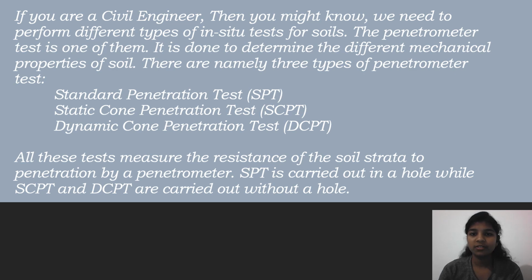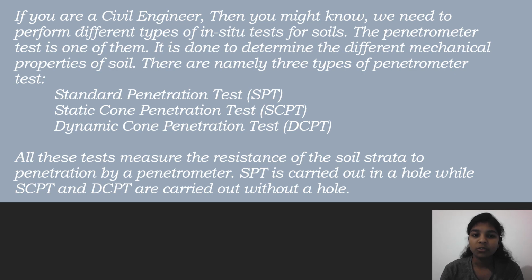As we know, we are civil engineers and we have to perform different types of in-situ tests for the soil. The penetrometer test is one of them. This is done to determine the different mechanical properties of the soil. There are three types of penetrometer tests, namely the standard penetration test, the static cone penetration test, and the dynamic cone penetration test. These are the tests we perform to determine the mechanical properties of the soil.